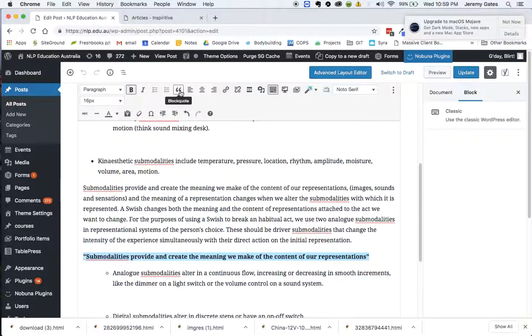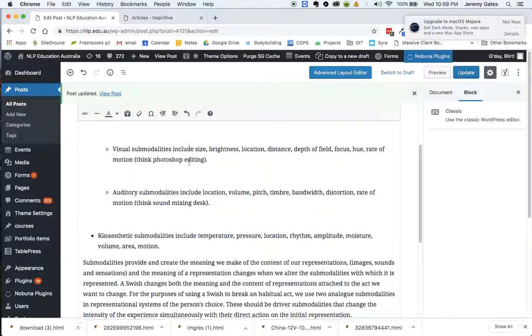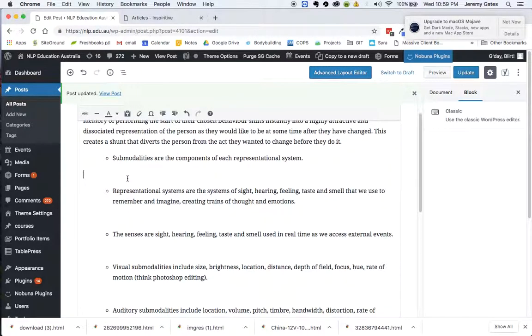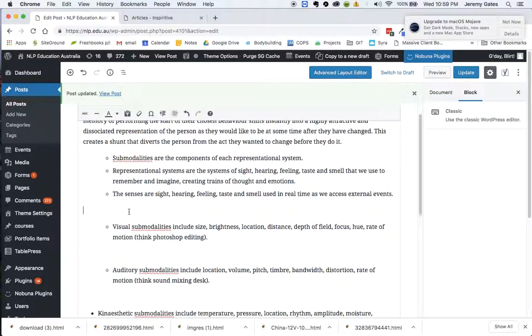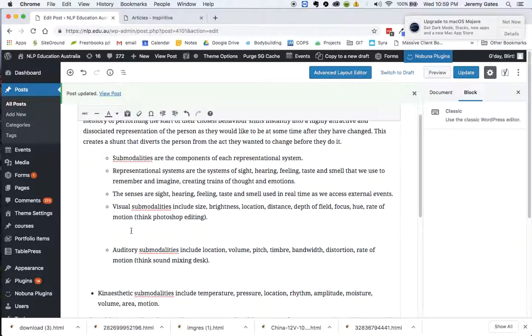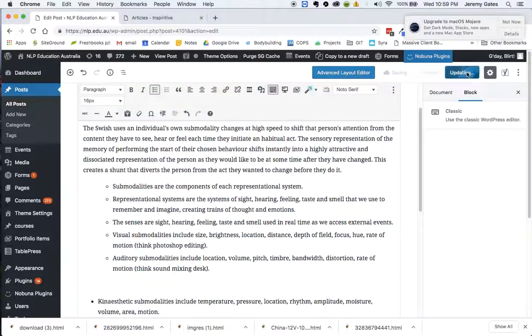So these square brackets need to go, and then you highlight the text that you want to turn into a quote, and you just click these block quote items here, and that'll just put a vertical line on the left hand side. So you go through and clean up some of the formatting. You can see there's double spacing between these dot points. Just delete that out, etc., etc. And then once you've made those changes, you click update on the top right hand corner.